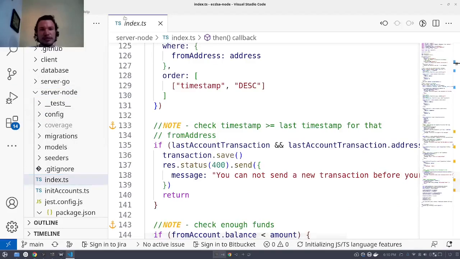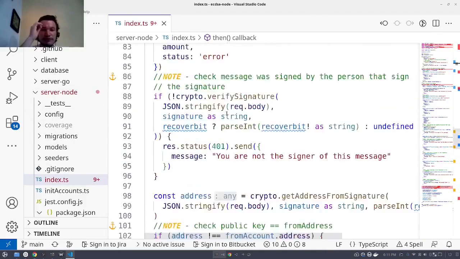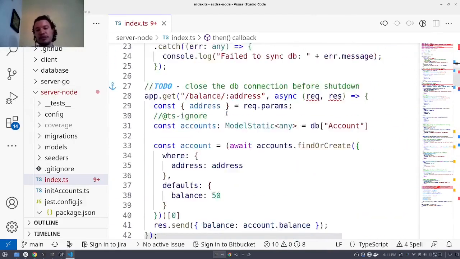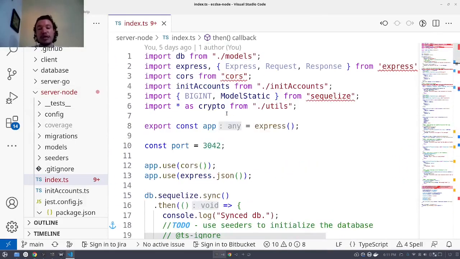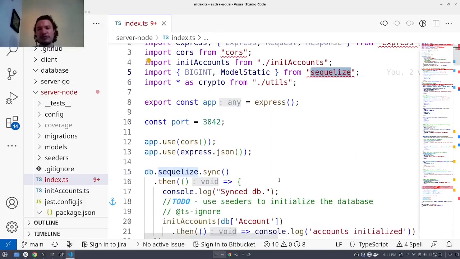So the backend is very simple. I implemented this using Sequelize, but it is not necessary. You don't need to use Sequelize to implement this. I decided to use Sequelize because I have the idea to implement a server using Rust, another server using Golang.